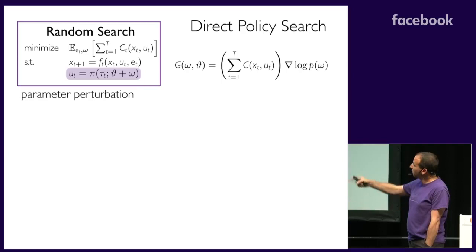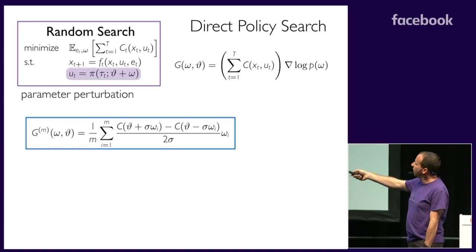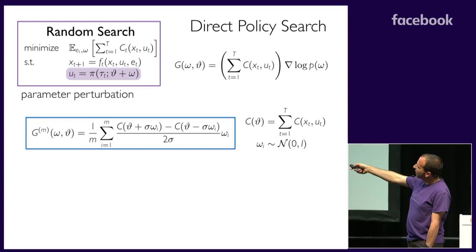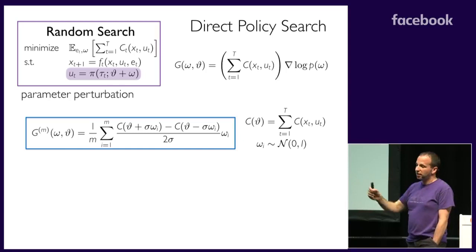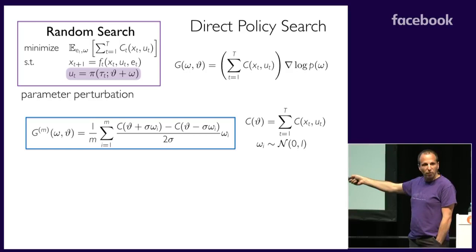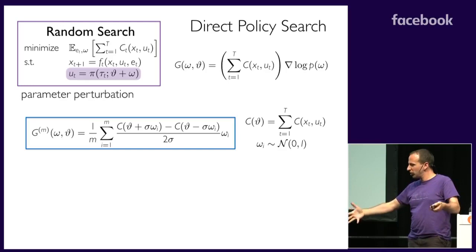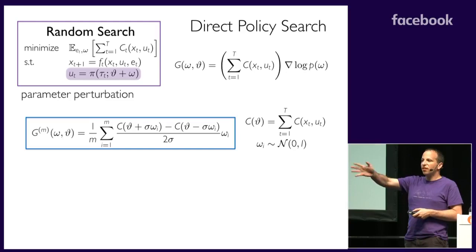And it turns out that what this algorithm does is essentially equivalent to the following approach. If I were to write the cumulative cost of the sum and let my perturbation be Gaussian, then I would add a little bit of Gaussian to theta one way, add a little bit of Gaussian to theta in the other way, and then it turns out that the log of the probability distribution is going to give me an omega_i out here. So what this ends up being is a finite difference approximation to the gradient in the span of these random omegas. So in this case, this algorithm gave me something that looks somewhat sensible, right? I have a function. I can't compute the derivatives of the function, but I can approximate them using finite differences. And now we're approximating the finite differences in some random subspace.